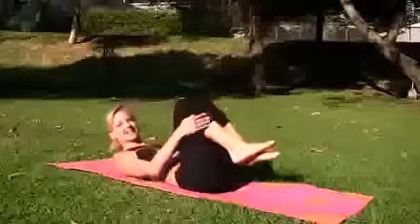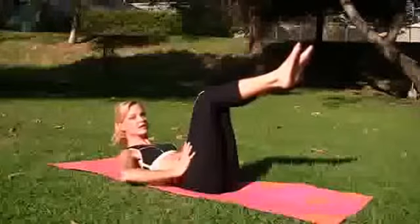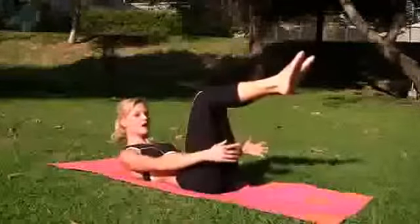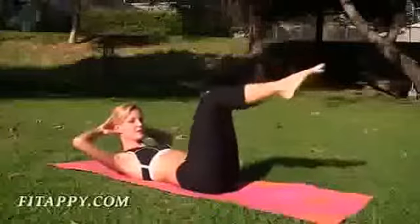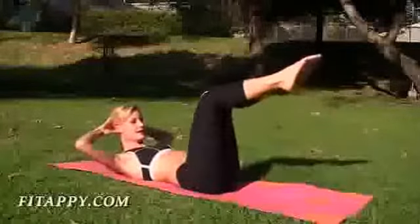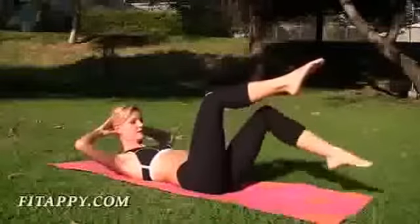Inhale and exhale. Now, I want you to keep the angle 90 degrees here and 90 degrees on your knees, okay? Hands behind your head, and I want you to tap. So lower your knee and tap the ground, and touch and go up. Touch and touch. Remember, keep your angles 90 degrees. And again, and pump, pump, and extend.